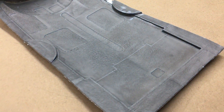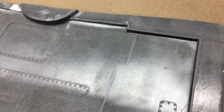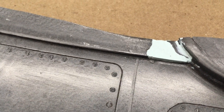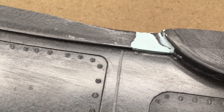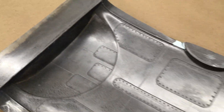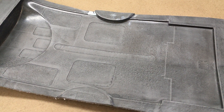The belly pan mould is complete — came up pretty good. I've just put the first coat of wax on it. There are a few scratches in it but that's fine; they'll go away once it's painted. But there's lots of detail — you can see the screws. This was a repair I had to do: I got a big bubble in there so that was just some two-part filler. A little piece of plastic was put here to build up the edge. With lots of wax and PVA it's not going to stick. Next is another couple of coats of wax and then I'll PVA up and lay one up today.